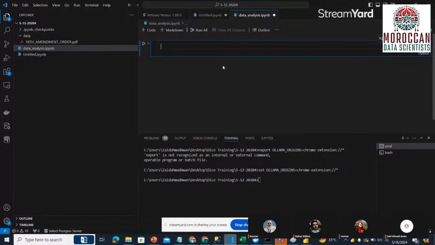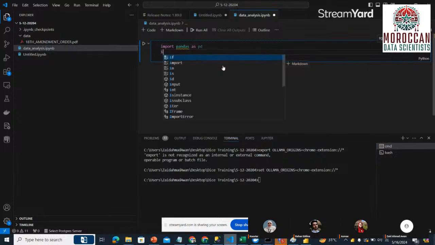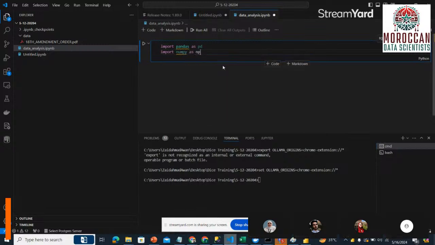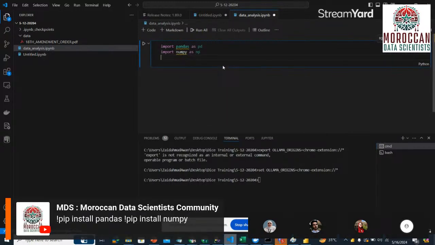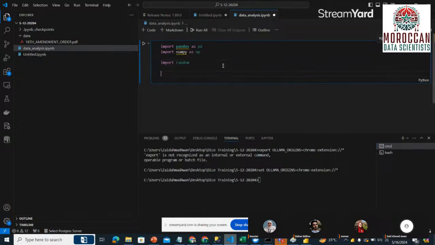Once we are done with the installation part, you can simply import pandas as pd, and then you can also import numpy as np, and then we might need the random package as well. Import random. If you want to ignore the warnings, you can import warnings as well. Otherwise, no need to import this.